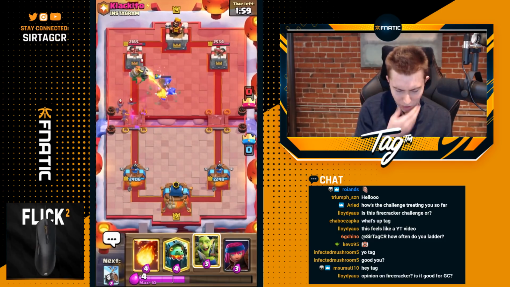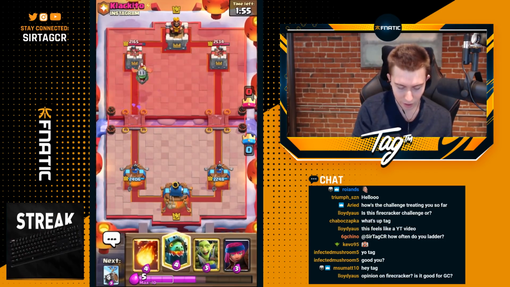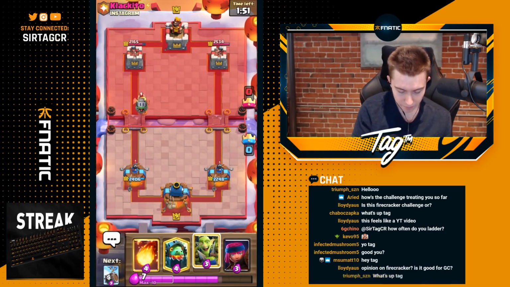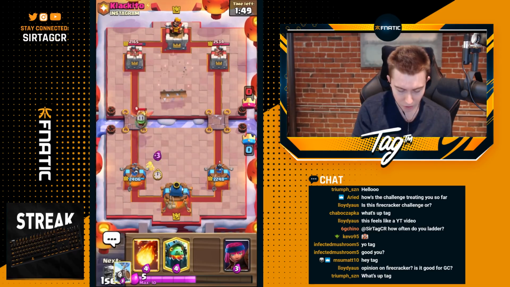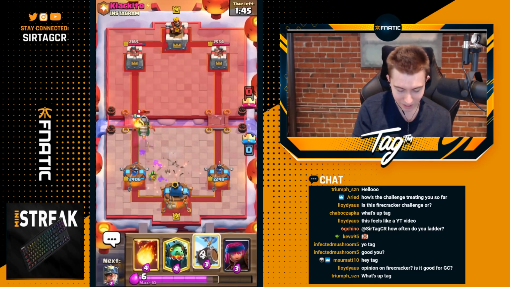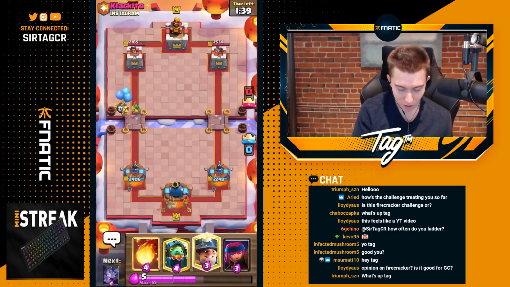Oh, he had Ice Spirit. Wow. Ice Spirit with Bandit. That's really weird. I haven't seen something like this in a long time, my man. Interesting deck. In any event, it's better for us to just go for a Goblin Gang. He went for a log. He went for a preemptive log on top of the Goblin Gang, so he knew that we had to drop Goblin Gang, but he wasn't able to hit all of it because we waited. It's pretty okay for us.